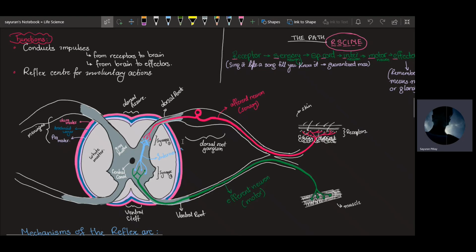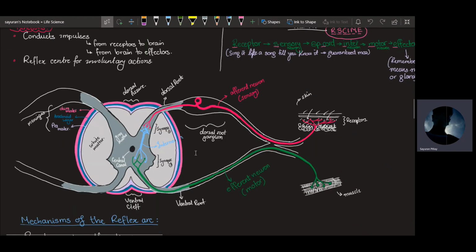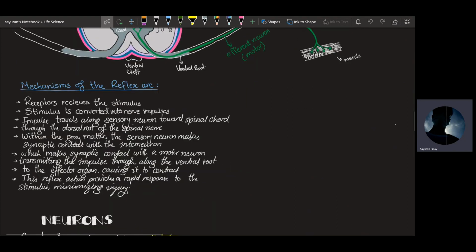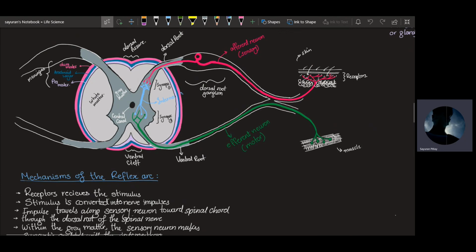It's actually very simple, right? So they can ask you anything, and you just need to be able to use its function and see what now will happen because of that one change that they made. So this is the normal thing that happens, right? This whole process here. Now, if something is damaged, if this interconnecting neuron is, for example, not working, what would happen? The impulse will never make it to the motor neuron and they won't be able to move, right? So the person will still get burnt if there's a fire there, right? Well, what happens if the sensory neuron is not working? They won't be able to feel the pain and they would still get burnt. The injury will still be there, right?